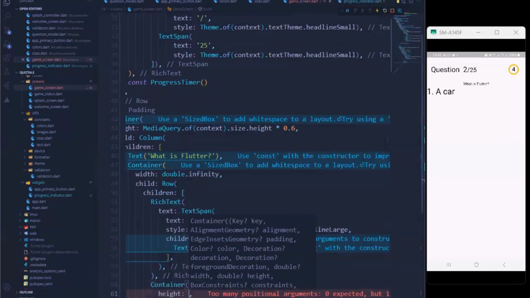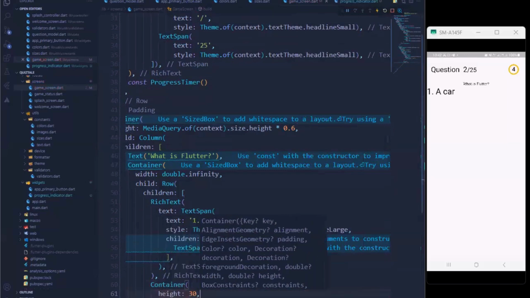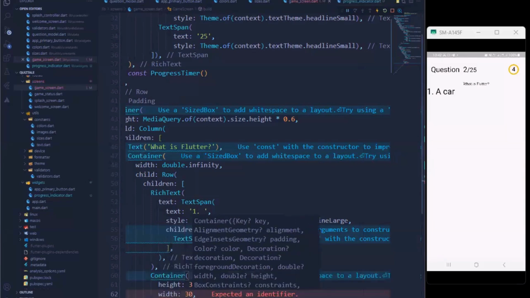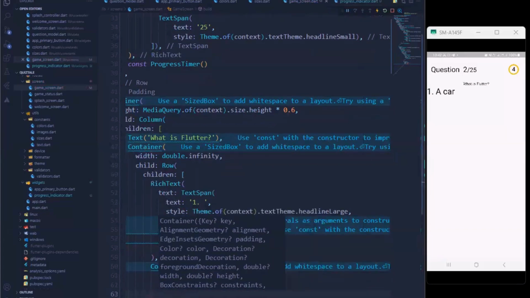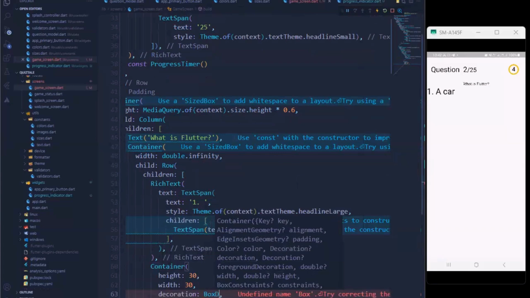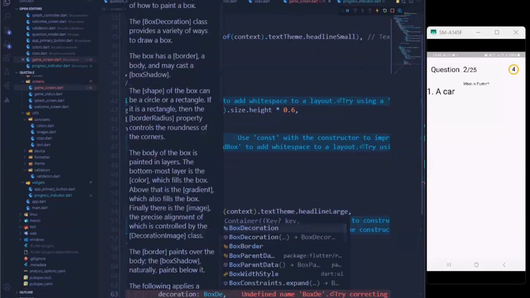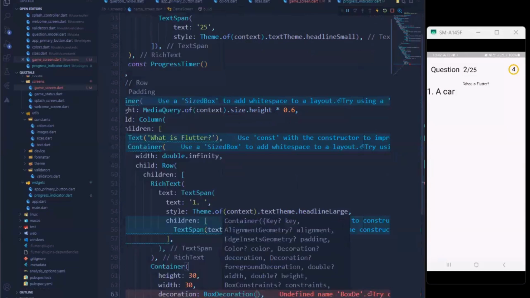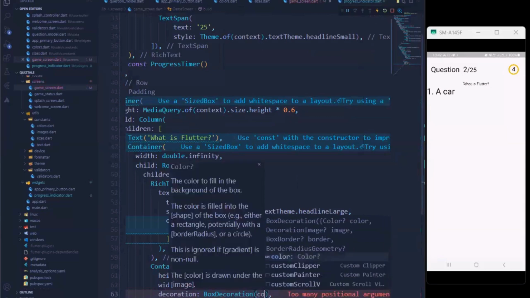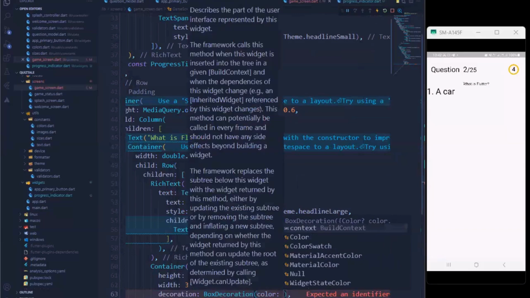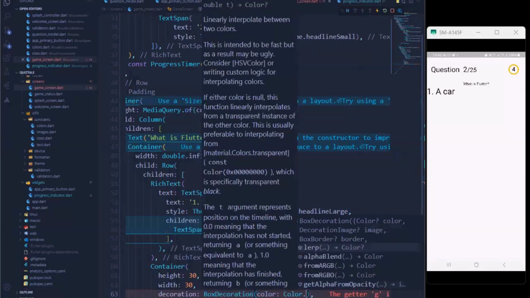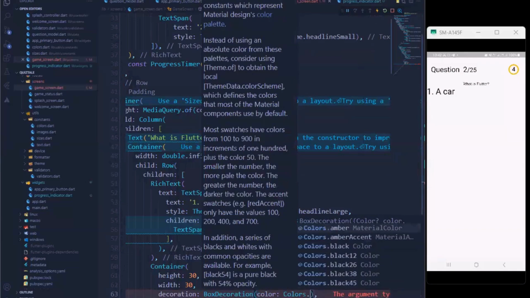Let's give it a height of 30 and a width of 30, and then a decoration. So let's use a box decoration, and the color, for now, let's just say colors dot gray, or colors dot amber. We'll use the correct colors later.